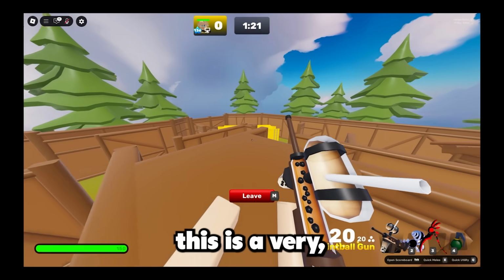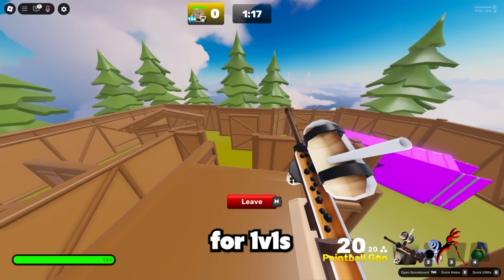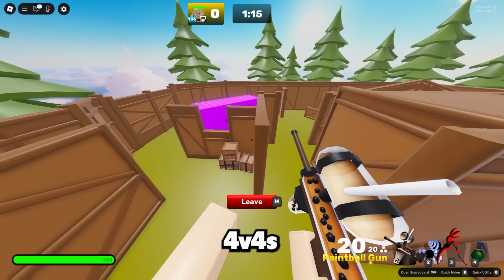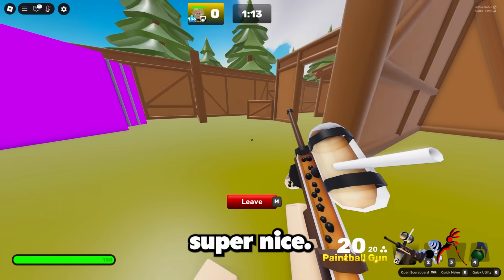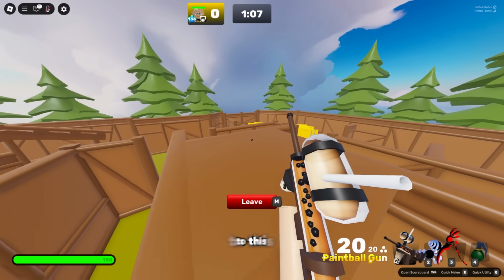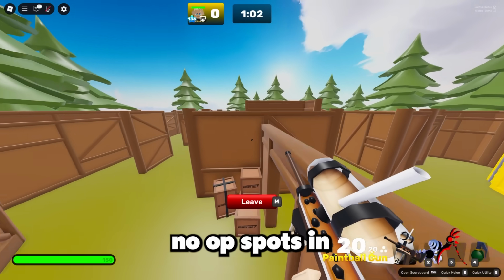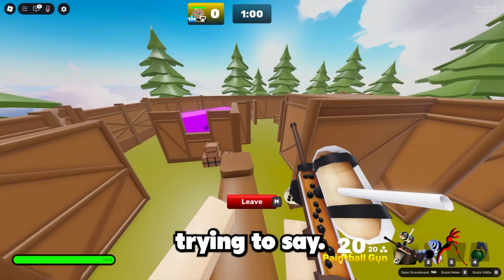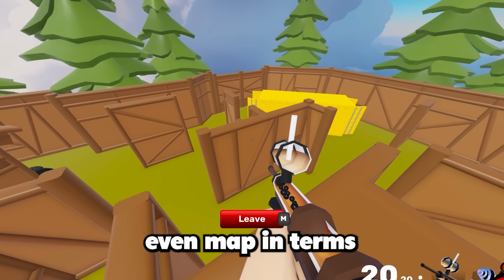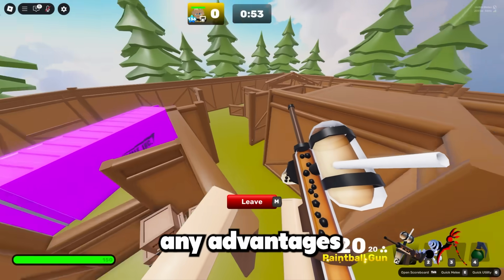I think this is a very good map, and it's definitely super underrated. It's perfect for 1v1s, 2v2s, 4v4s. The layout of the map is super nice. I mean, you have plenty of cover right here, and even if someone jumps up here to this middle spot, you still have plenty of cover, and there's no OP spots in this map is kind of what I'm trying to say. It's a very even map in terms of the playing field. This map doesn't give anyone any advantages over the other.